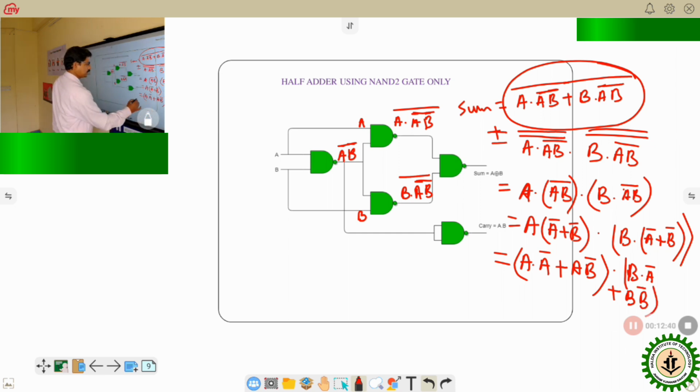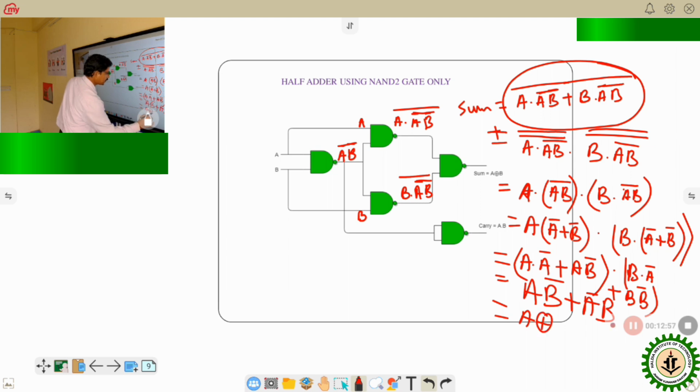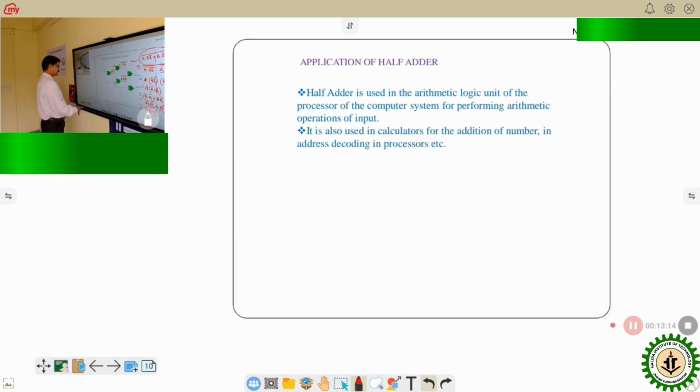A into A bar is equal to 0, and B into B bar is equal to 0, okay. So if I complement this, we will get A B bar plus A bar B, that is equal to A XOR B. We are getting this, okay, and for the carry out we also get this one. So with only 5 NAND gates we are getting the half adder, so we have designed a half adder circuit with 5 NAND gates.